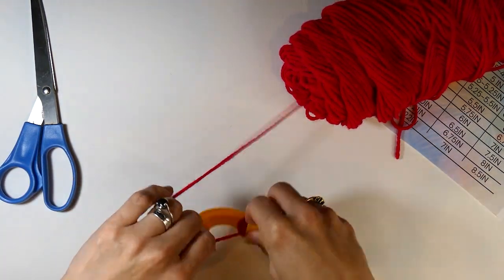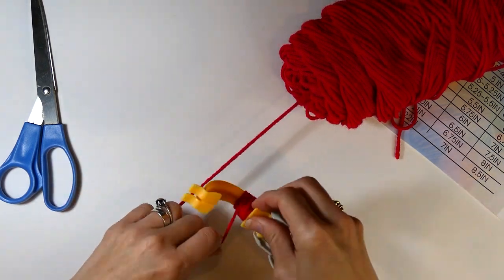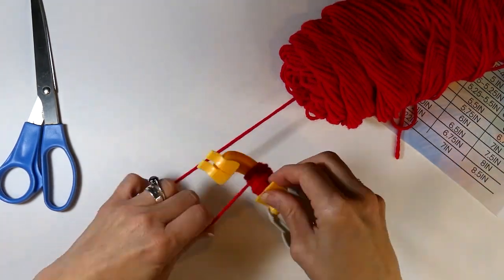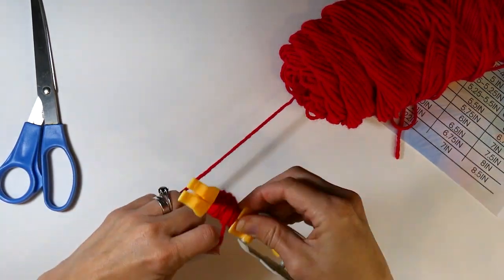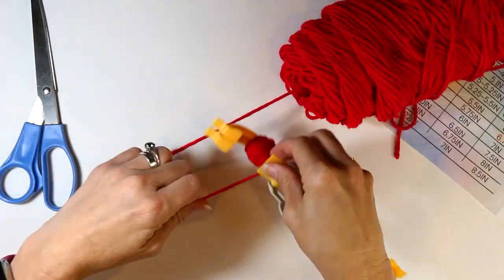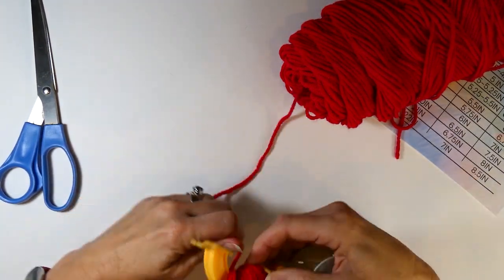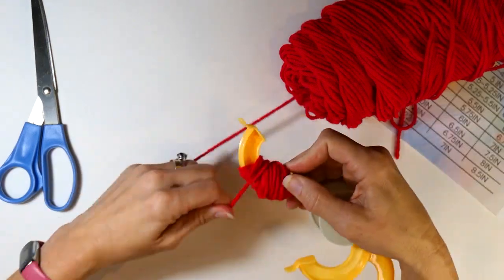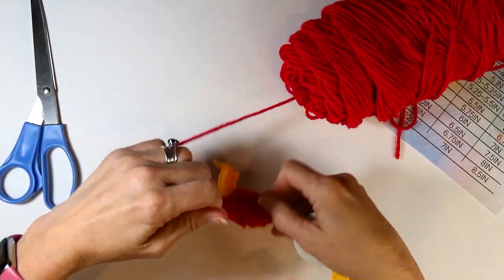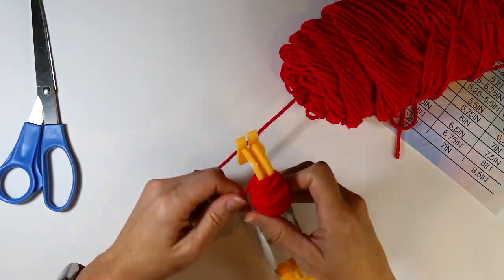So here, what you do is you just open up that arm and wrap your yarn around, like a million times. You're just going to keep on wrapping your yarn around until there's basically no space at all. I like my pom-pom super, super fluffy. You wrap it around one side, then cut your yarn, go to the other side, and wrap it around the other side. You just keep on going and going and going.